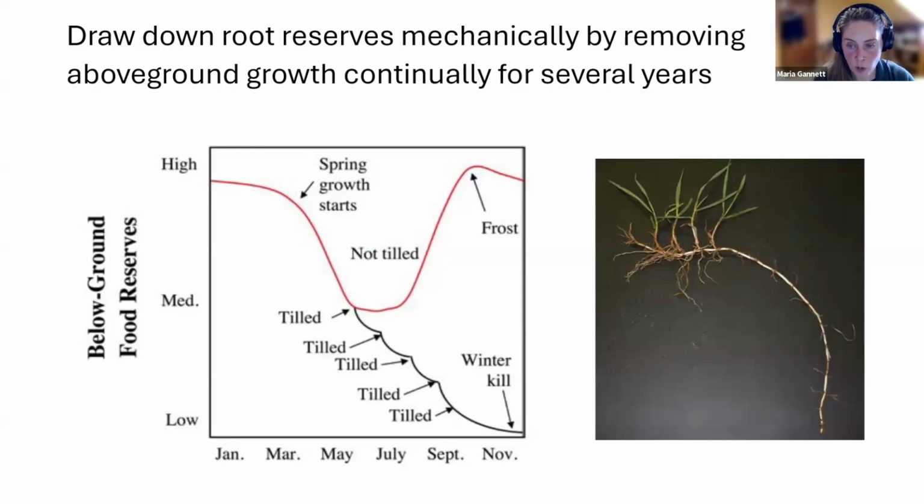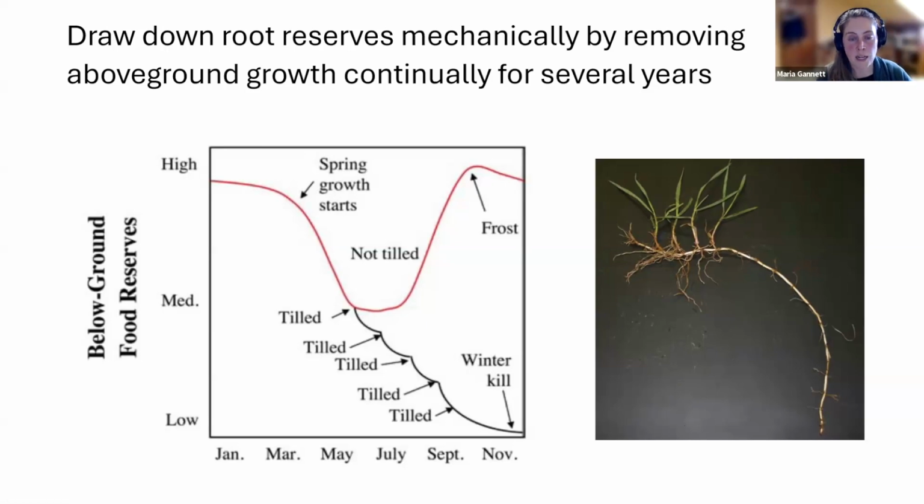But I want to give a word of caution. If you only till perhaps once or maybe twice in a year, you could actually just spread your weed further across your field rather than managing it. Since these can propagate from just small fragments of root, anywhere you see these black lines on the root, those are nodes. And so new shoots or new roots can be sent out from those nodes. So if you just till once, you're just going to spread that plant around your field. It's going to continue to send up new shoots, and you're not going to have managed the problem. You're just potentially going to have made it worse.